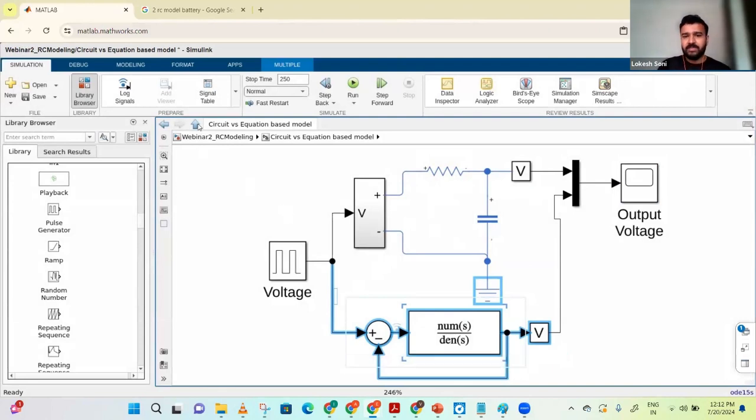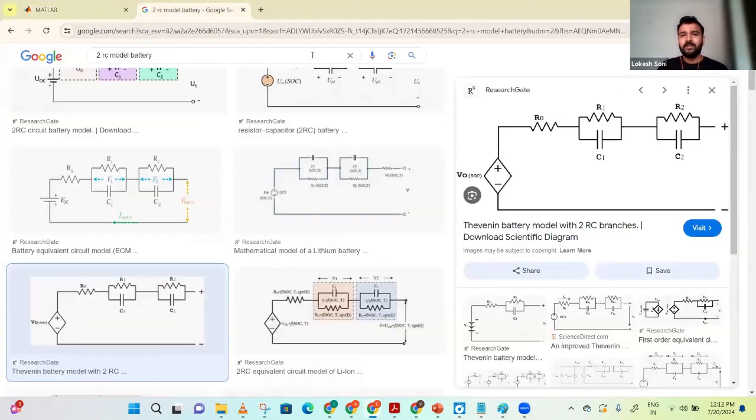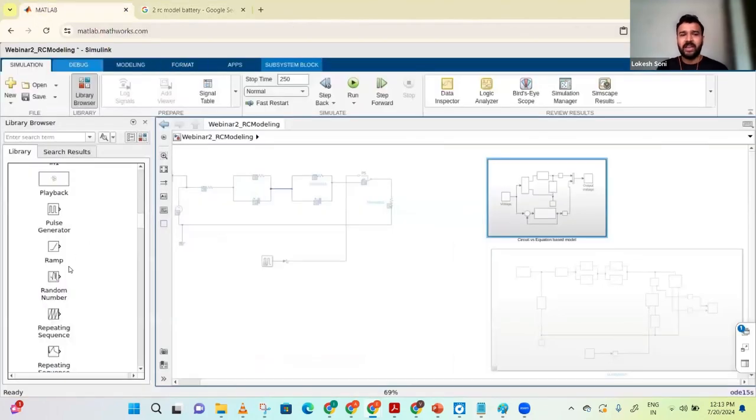Okay, so summarizing, we have implemented an RC network. It is as easy as this: you open the RC model image, and you mimic this sort of implementation in the MATLAB window by dragging and connecting the elements. You have to double click and put in the values. How to derive the values, I have explained. HPPC test and a few more tests are done to derive the values.